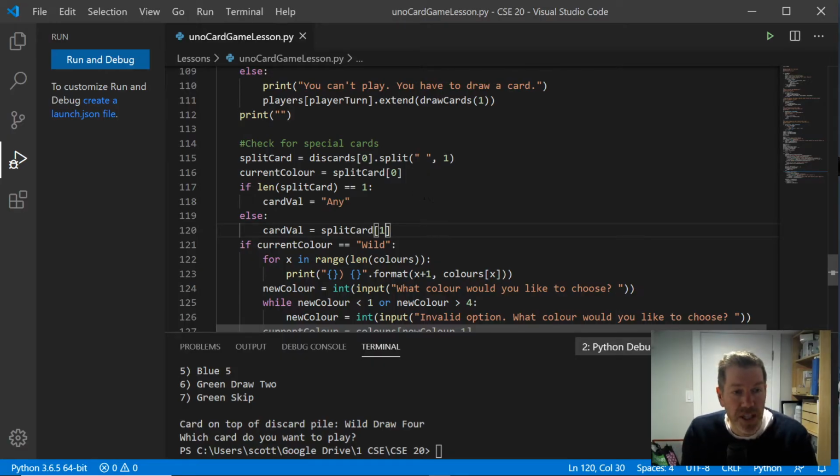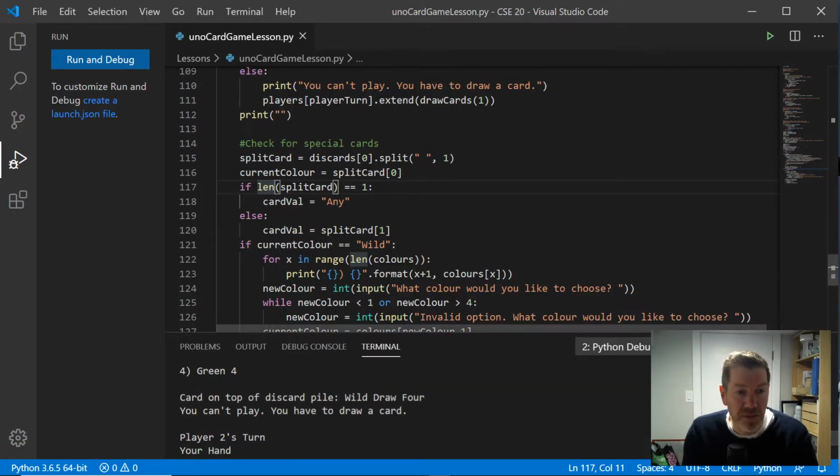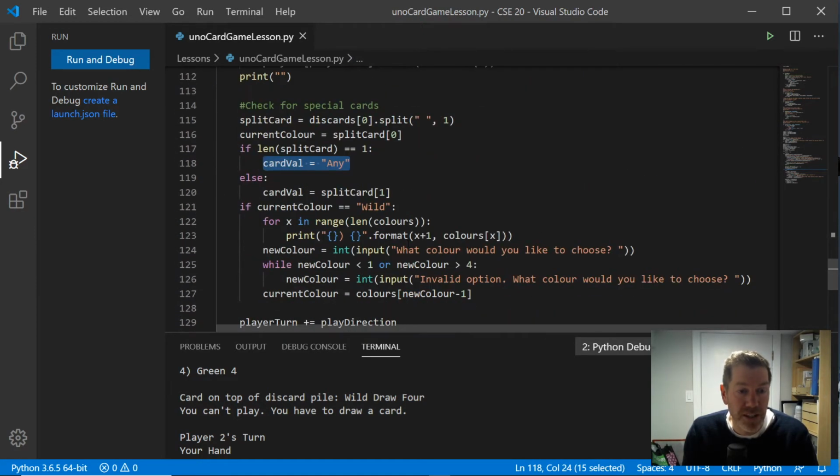Okay, what does that mean? Well, if it happens to be a wild, where it's just a wild, there's nothing after that, then we want to actually assign card val to be something, and let's make it any. Else, it is a card that has more than a single word, then I'm making card val equal to the rest of it.